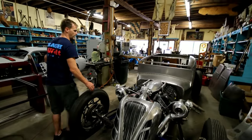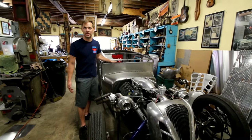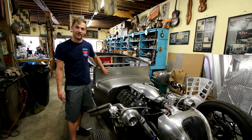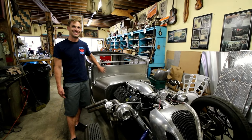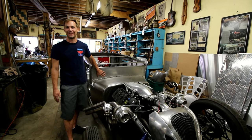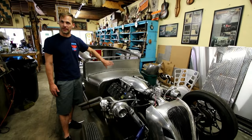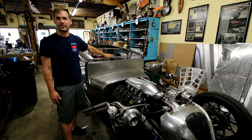One thing I want to make sure everyone watching this video understands — this is not the windshield. This bead-rolled section is where the windshield goes; this gets cut out. I just haven't got there yet. It's easier to deal with this panel if it still has this in here, so if anybody wants to do their own work, it's easier to leave and cut out later. A visor will go over this, and a windshield wiper setup will go under here so that it can pass inspection.